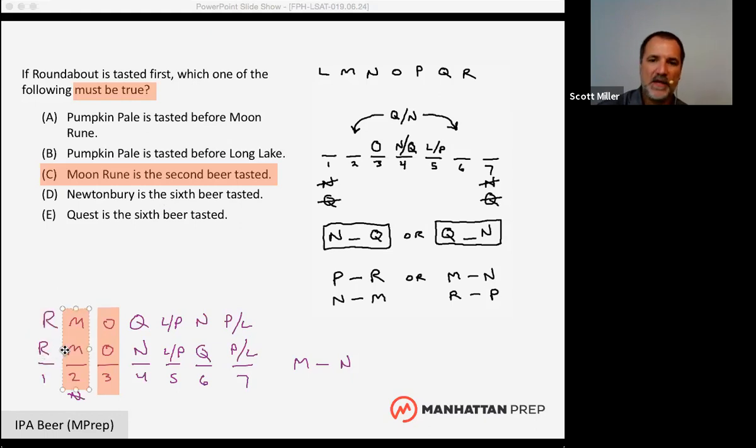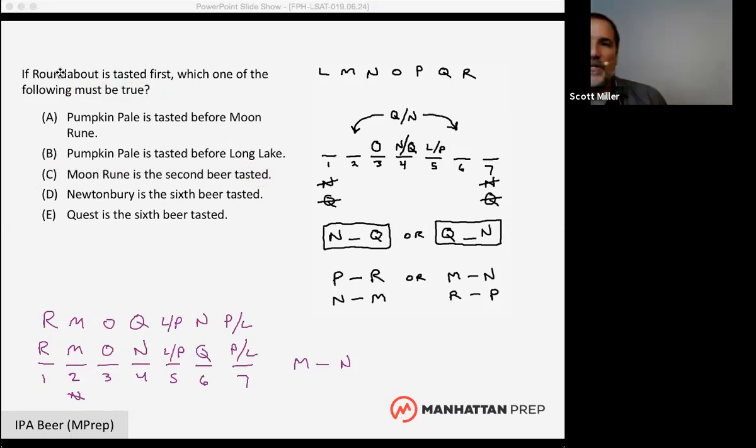Hypotheticals are the approach that you use for a conditional question, a question that begins with if. And I love these questions. I love these if questions, what we call conditional questions, because they give me a chance to practice this process of creating hypotheticals and then seeing how to use them to answer the question. So if you guys have any questions about that, fire away in the chat window. But if not, then let's try something else.